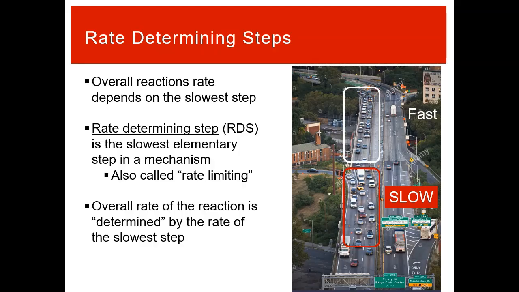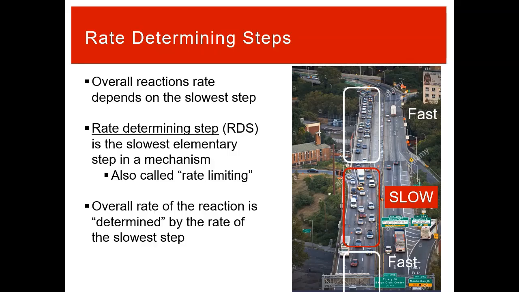Back here, there's no reason for traffic to be moving slowly there. Theoretically, that should be a fast portion of the process, but it is slowed down because it's behind the rate determining step. So yes, there are no obstacles there. There's no broken down trucks, no merge required, but it is still happening slowly because it's behind the slow step.